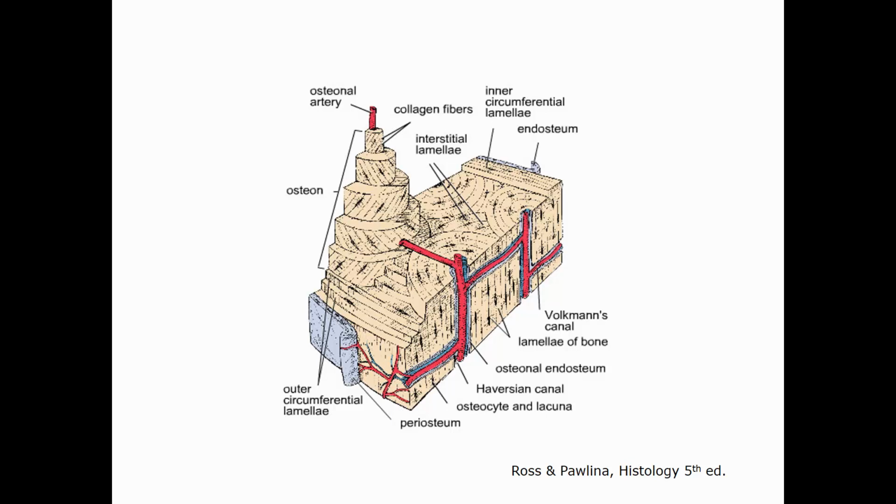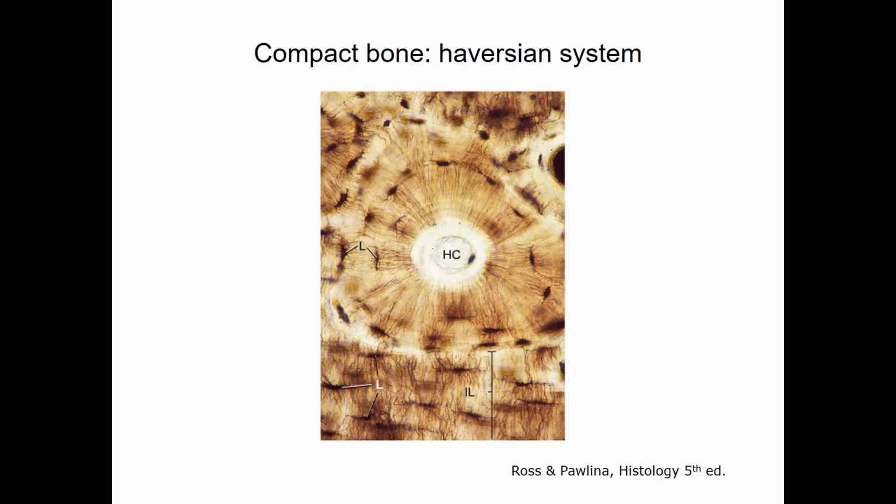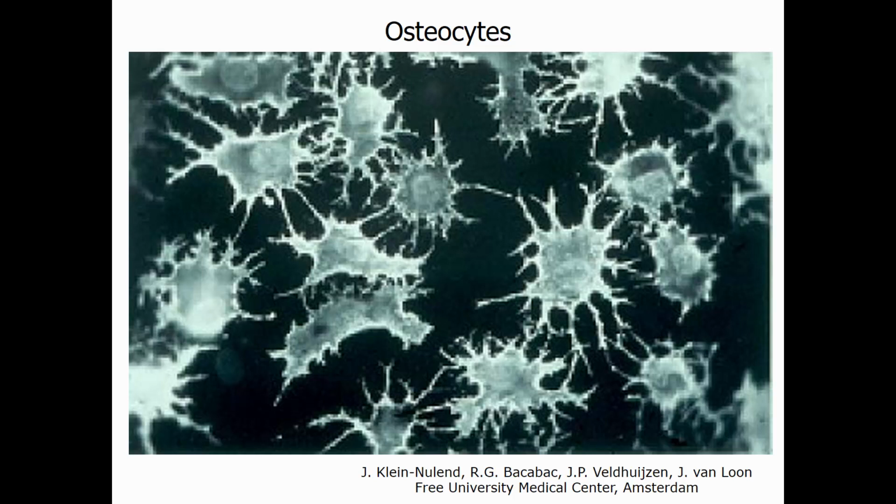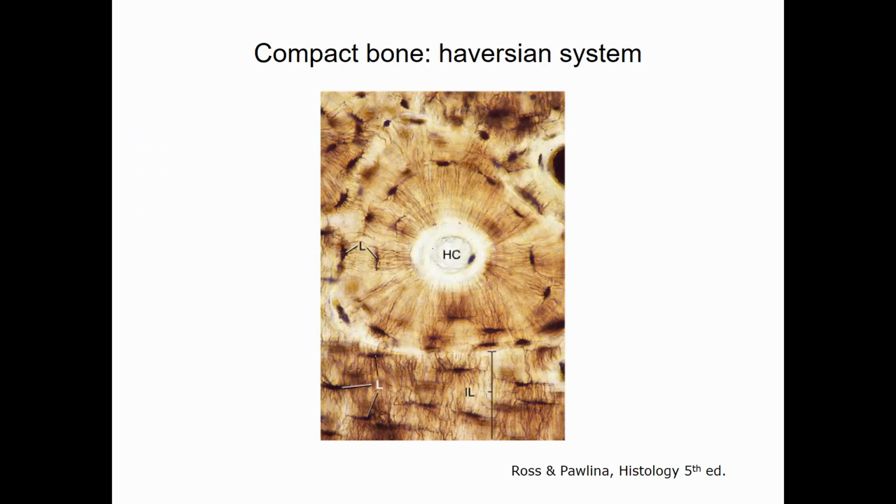And you can see these canaliculi between the lacunae that the bone cells are sitting in. And we can see that better in this ground preparation. Here's a haversian canal. And here are the cells sitting in lacunae, and these rays between the different lacunae are the canaliculi, and they fill with ink in this preparation. They're very fine canals that the processes of the cell are coursing through. So going back to this, the cell processes are going through these canaliculi. And you can see the layering here.